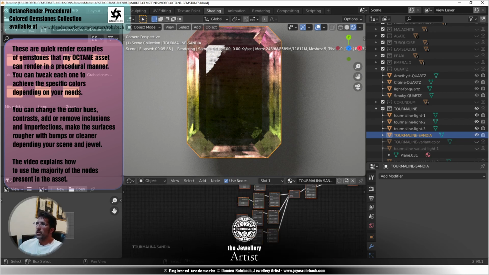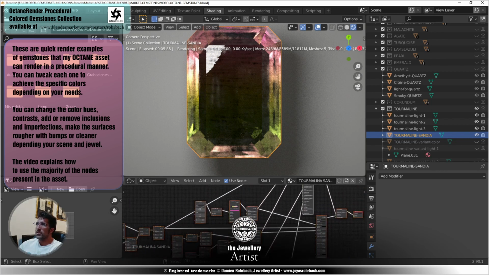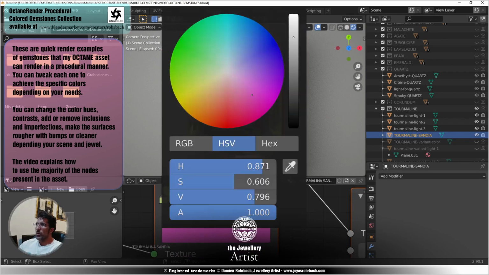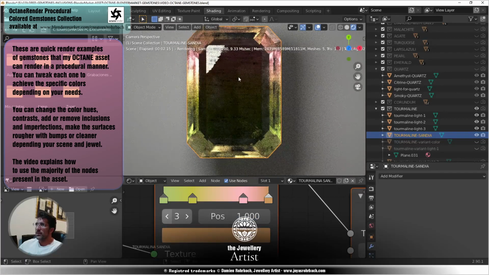Okay, and the colors, it's really easy. We can recognize the band here, which is for the watermelon, but like I said, you can tweak the colors. Maybe you want it more yellowish on this end. This is already really nice, and maybe a bit bluer here on the other end, like this. Okay, so this is really amazing. You get all the flaws and inclusions in your Tourmaline, and it's really easy to tweak the strength of the polish if you want to add the bumps or remove them.